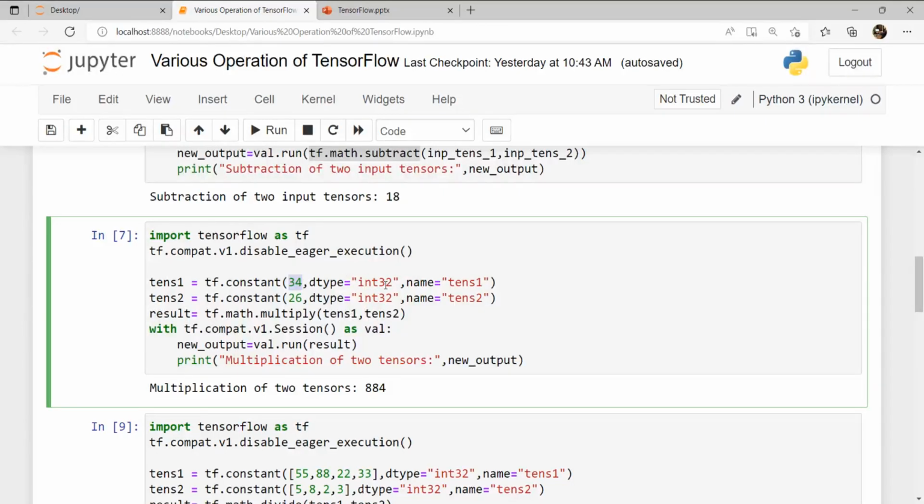If you want to change the data type you can, but it must be an integer or float. You can also change the value of the input tensor to a decimal value, and the name of the operation is tens1. In the same way for the second input tensor, we have assigned the scalar value 26 with the integer data type, named tens2.